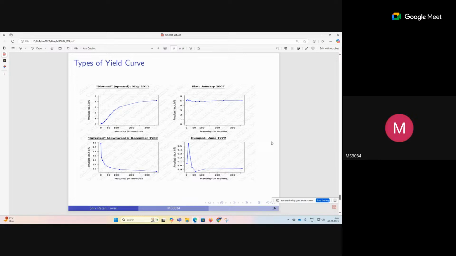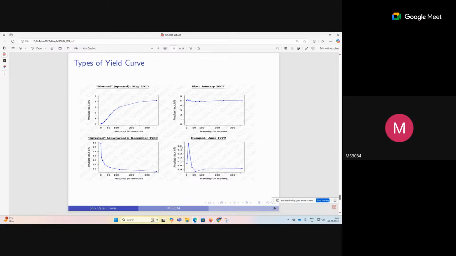So why is the yield curve important? Whenever we observe inverted or downward-sloping yield curves in economies, that is a hint that the economy is going into bad condition or into a recession. We cannot be sure, exactly, but it is a very good hint for the authorities or the economists that the economy is going into a recession.